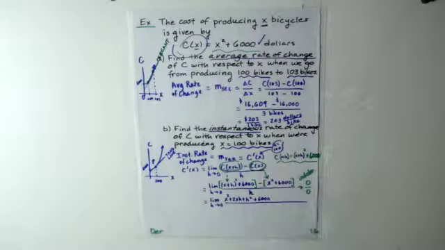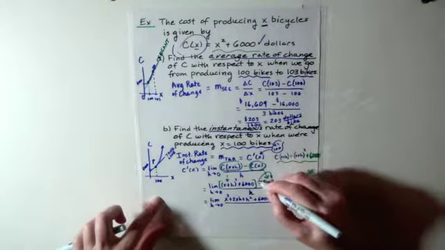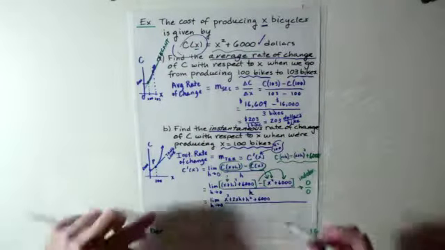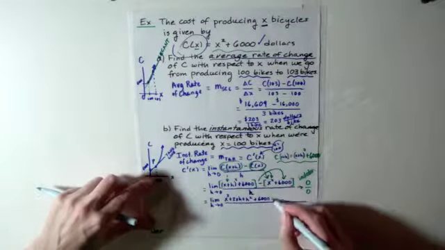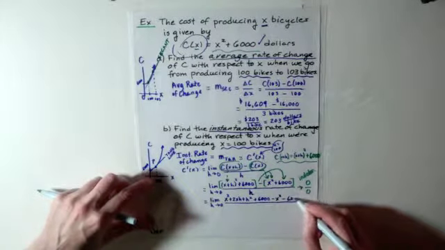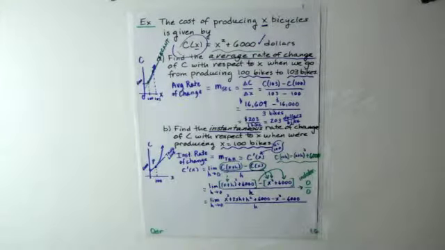And then remember that this minus sign that's in front of these square parentheses here has to be distributed to each term inside. So what does this become when I distribute this minus sign? It's a minus x squared and a minus 6,000. So just be a little bit careful of that minus sign out in front.